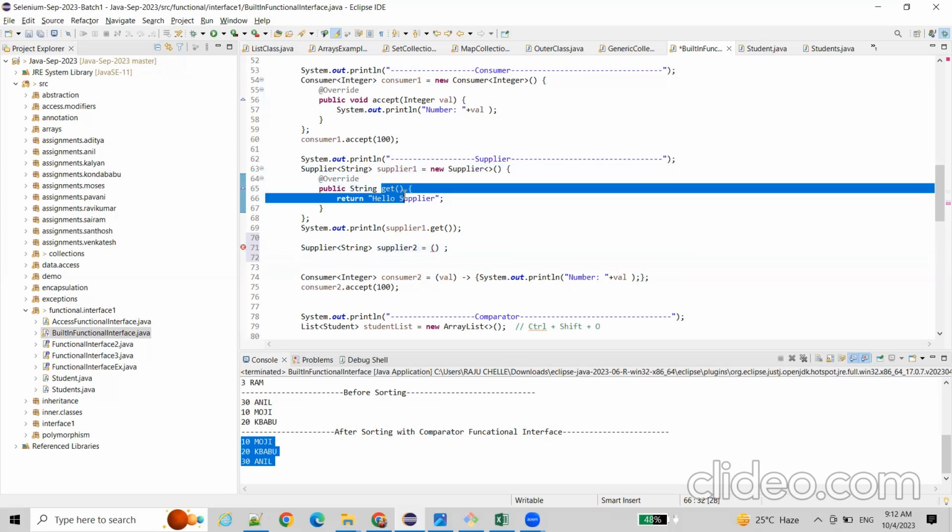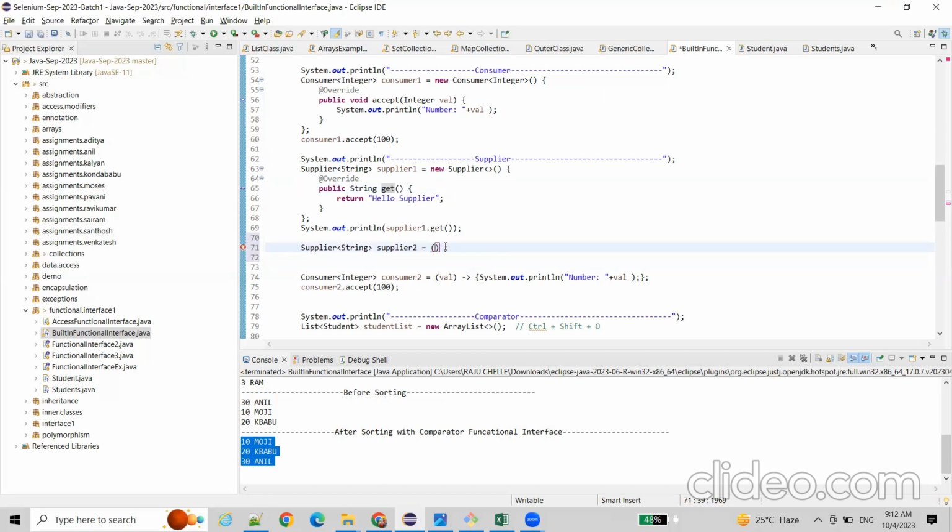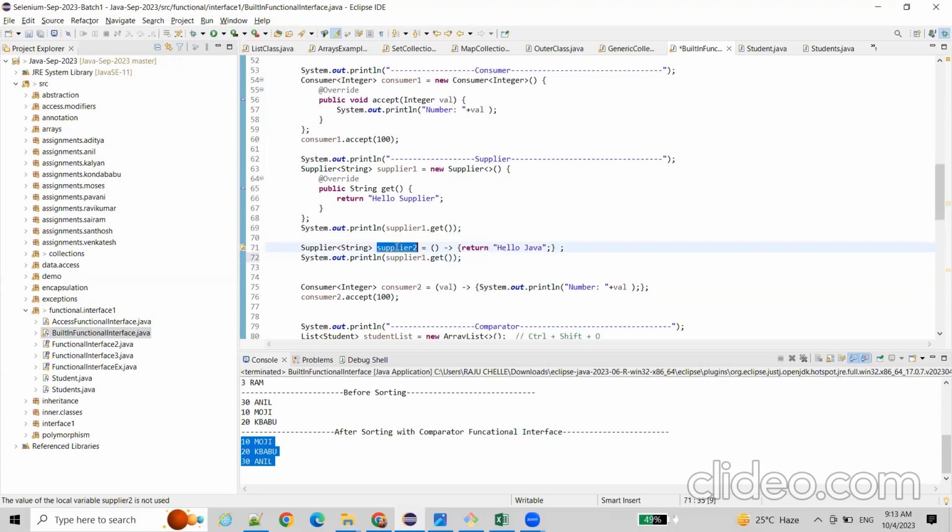It is not accepting any value, so do not pass any values. It can return any value. Return hello Java, with a semicolon. So when you run it, calling with supplier 2 also, you will get the same output. It's this simple. I don't know why you are confusing yourselves here.